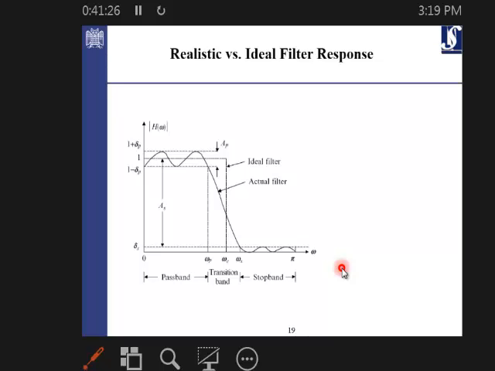What happens for the phase? In filter design, we don't care about the phase. For IIR filters, we have no control of the phase. So the whole theory of filter design is about amplitude design. In the IIR case, we know that the phase changes wildly.